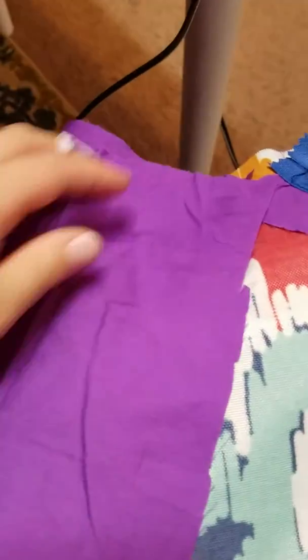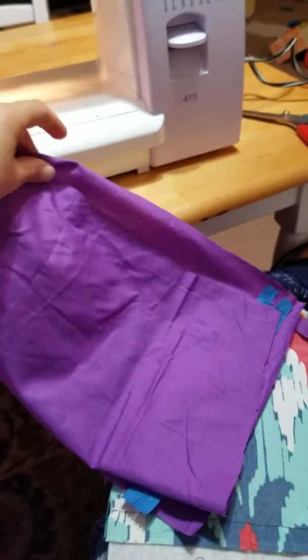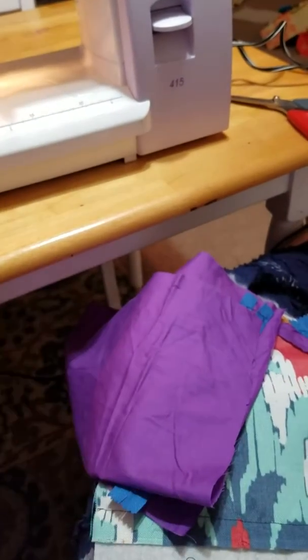It's easier to just clip them right when you have the time. Now I'm going to fold my large pocket over and clip it all the way around, so it will be an enclosed area. Then I'm going to sew down that line, down that line, and down that line.